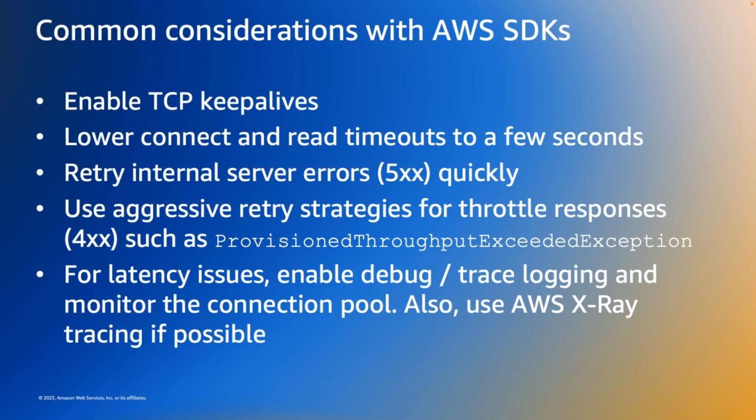So that is a pretty detailed, complicated, but hopefully distilled, I don't know if those two words go together, explanation of how to configure SDKs. Enable TCP keep alive, set the connect and read timeouts to a couple of seconds, handle the retries correctly, and if you're having latency issues, just log, because the logs will help you determine kind of what the issue is.